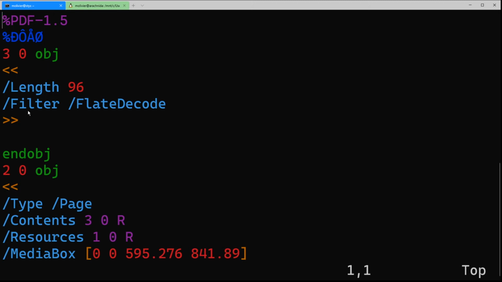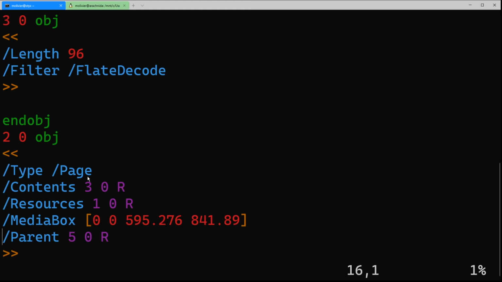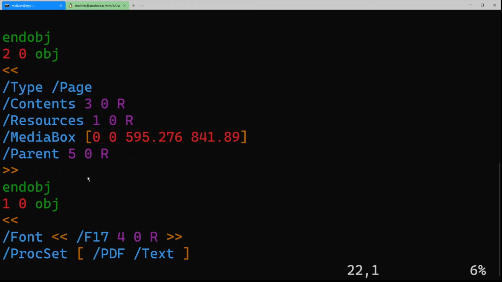We see a length, but we recall that we've seen lengths in other files as well, and we concluded in that case that there was probably a necessary space after length. The type that we see here, type page, is useful, but I'm going to suggest that type in general, /Type space /, is something that we will see all over the place in this file. We will return to that in a moment or two. It's not clear that context and resources and so on are going to be useful. We're pretty sure parent will not be useful because they'll probably all have parent objects in them.